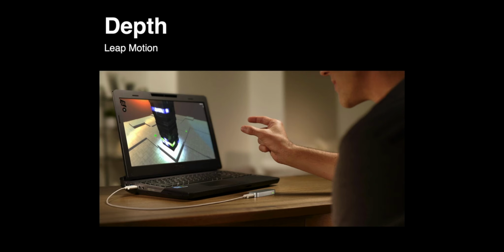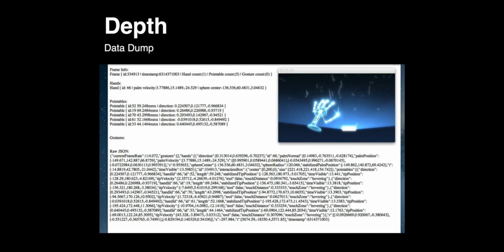So this is designed for finger movement and hand movement. It can pick up the digits of your fingers, so you can be very precise with the interaction. For the Leap Motion, there is a library that allows you to connect it to processing. You could also play around with it in JavaScript. It just shoots out a bunch of data for you to play around with in a JSON format.